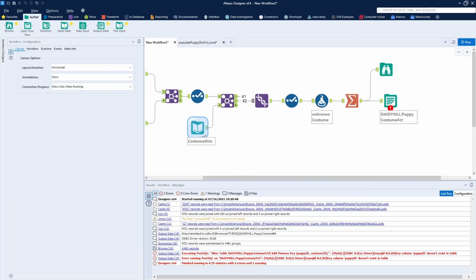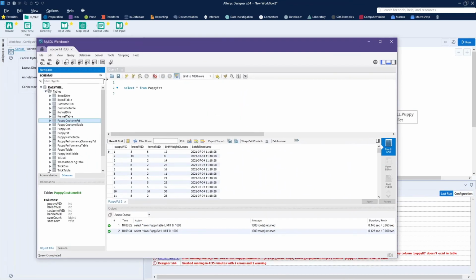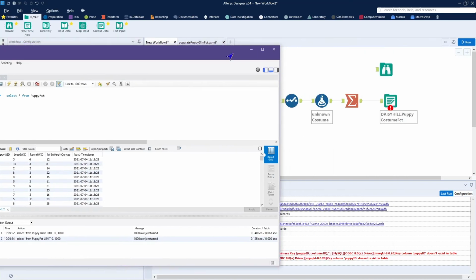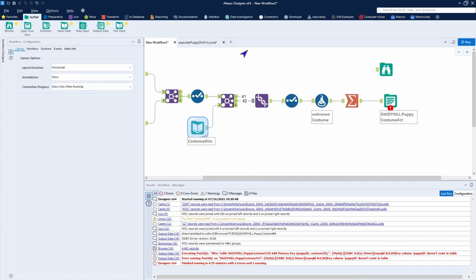So it's done. It's given us an error because my primary key was wrong. Again, this is a live work session. So I also noticed we had one other minor issue with this. As I looked at my table definition, it wasn't puppy ID, it was puppy wid. As you can see here, here's my puppy costume. Puppy wid also knows that the size count was a big integer. Just want to make that a regular integer. So we got some fixes to make in our process because we validated against the database. Plus this little error here let us know.